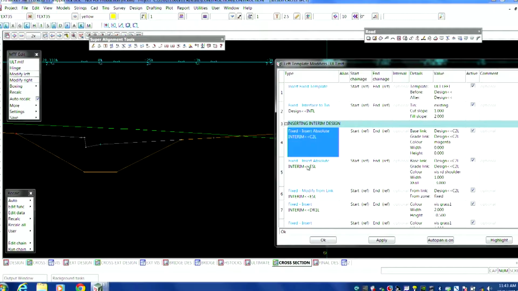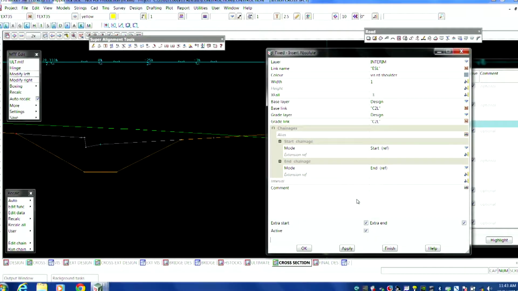Then I turn around, I'm going to put in my shoulder, okay? But I'm putting it on the interim layer. I'm starting to create this all up. I'm building up my actual interim part. So it obviously goes, when I do the insert, it's going to go from the edge of shoulder on the interim. I could have used an insert command, but it's then going to go and be 1 metre away from the carriageway edge at -3%. So I'm starting to build that part up.